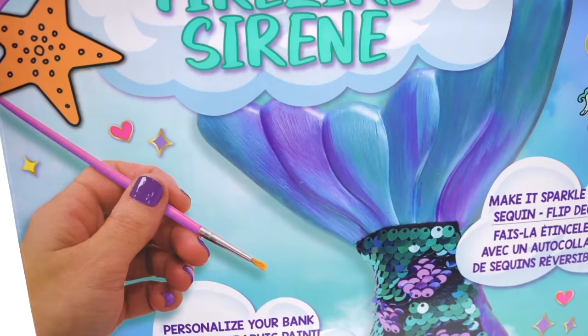Sika is also skeptical of the paintbrush. Yeah, the paintbrush. Do you know why? It's because I have too many bad experiences with Crayola. Crayola, what does it do to you? It breaks up my heart.